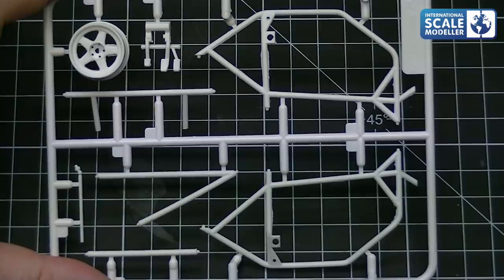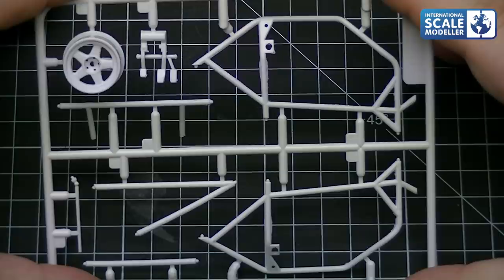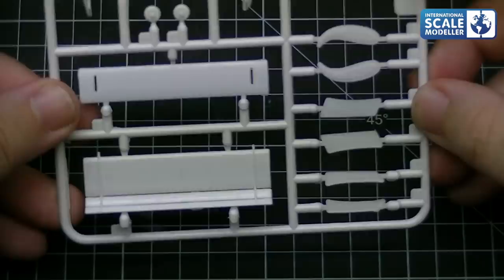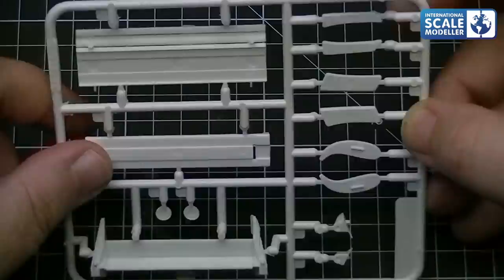And this kit, to be honest, could be covered in dog poo, and I'd still be made up. It's just one of those. It really is. But yeah, a little bit of flash here and there, but other than that, it looks all right. It really does. You've got rear spoiler, and what look to be the side vents, wing mirrors, so on and so forth. And again, a little bit of flash here and there, a little bit flashy on top of the spoiler there. A little bit down the side. Yeah, it's a shame.